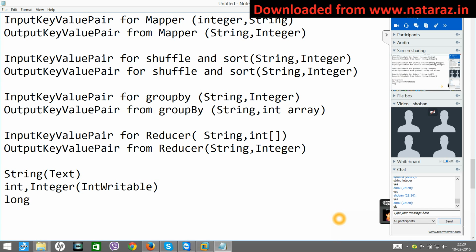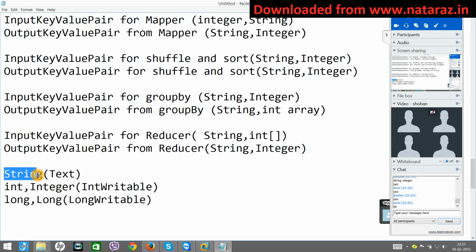Instead of long, Hadoop has LongWritable. So we are not going to use String in Hadoop programming. Mostly we will deal with Text while interacting with the Hadoop framework. Internally, when you write some logic, you write it as string, but this string will not be a key, will not be a value. Getting my point?